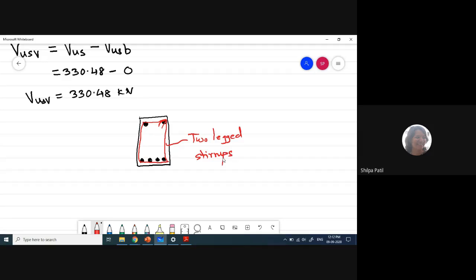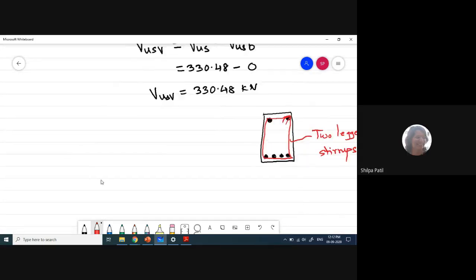Is it clear to everybody now? Stirrups means what? This is nothing but your shear reinforcement. Now we have to design or decide how many such frames of the reinforcement we have to provide throughout the entire beam. It means we are designing for shear reinforcement. Is it clear? Yes, ma'am. Okay.